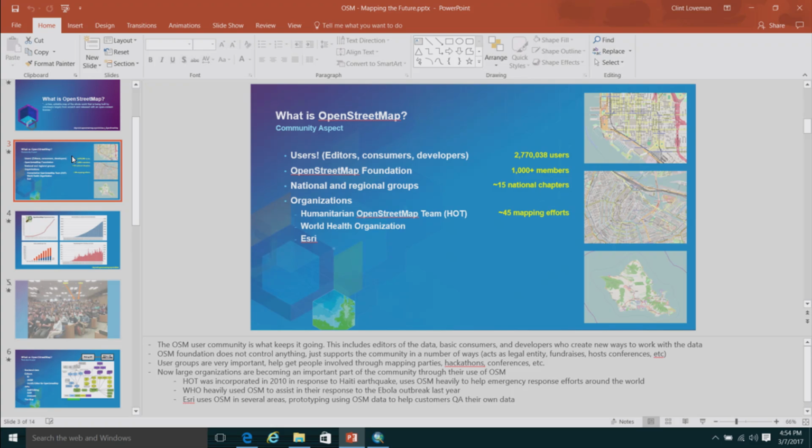And so what we want to do is allow people who are contributing to that to use the existing HOT website, use the existing iD editor, but if those contributors are using ArcGIS services, that we can use those to supplement and update OpenStreetMap as well. So I guess the short answer is, we're not specifically doing anything, but what we want to do is empower those people and those technologies with the content that we have in Esri to better support that.